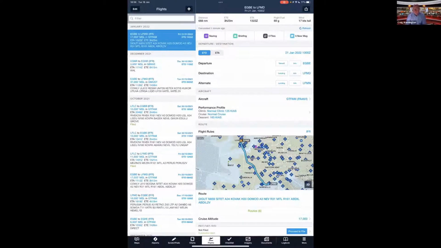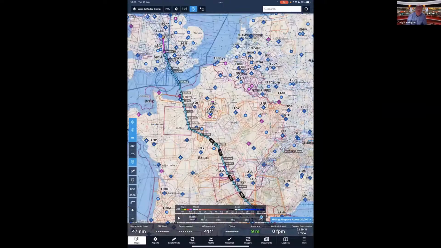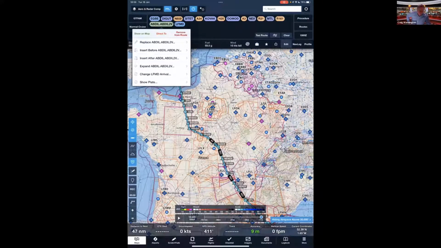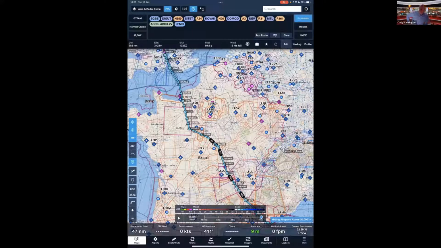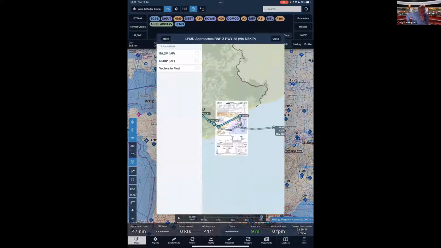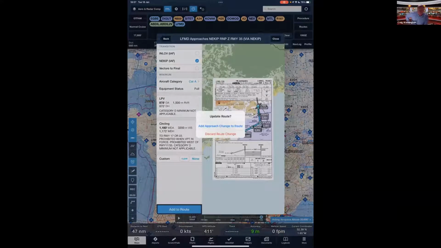I then simply move this over to the map, and it loads the whole route in there for me. I can have another visual check. Does that look okay? Again, look at the flight plan. Because that route already had an arrival in it, it's included that arrival automatically. It'd be unlikely, but at this early stage I can say, right, I'm going to be looking at the RMP approach. I want to go via NECIP, and it can add that to the route for me, but normally I would do that in the flight.